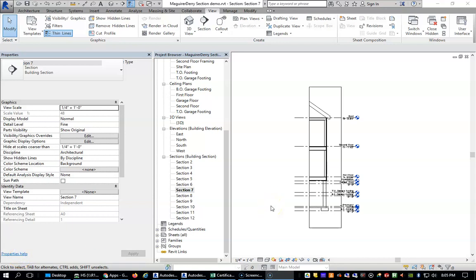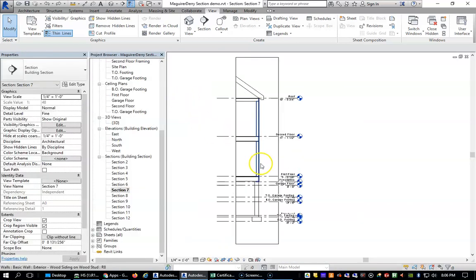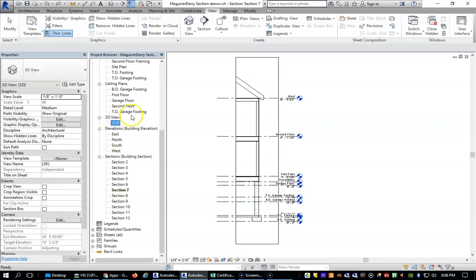Mr. Derry here, going to go over some detailed sections in Revit. I've got Reese's home open right now, and I'm looking at a wall section that I created. I'm going to back up a moment, show you how I got here, and then hopefully you'll pick a section of your home that you can start to add a detailed section.